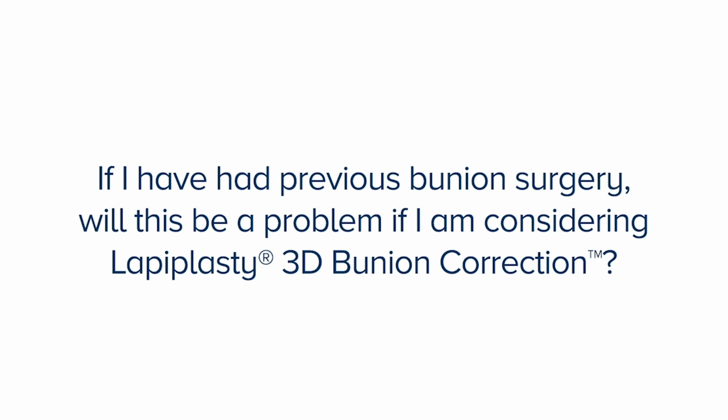Someone has had bunion surgery already. Will this be a problem if they're considering this new type of bunion correction? Yeah, that's an excellent question, and I see that a lot actually, because a lot of people have had some form of bunion correction. As we mentioned, they're unhappy with it. They still have a deformity. They're still having pain. In general, Lapiplasty is still an option for those patients, especially patients that have that traditional cut and shift surgery. We can often do a Lapiplasty there and significantly improve the situation for them. So no, having previous surgery is not necessarily a contraindication, a reason you can't have this done.